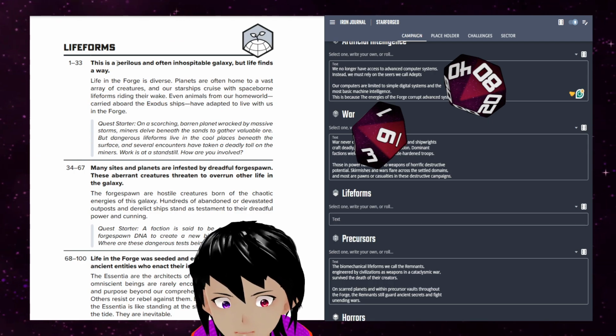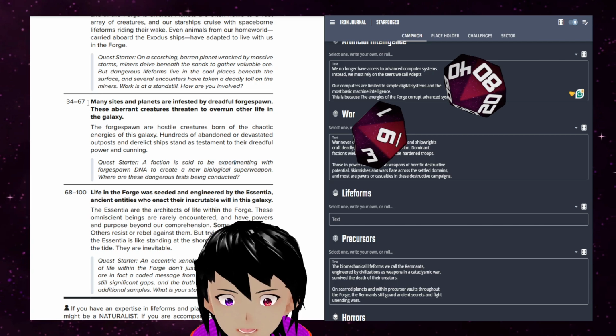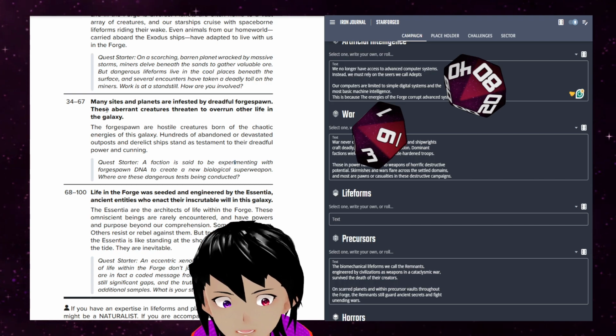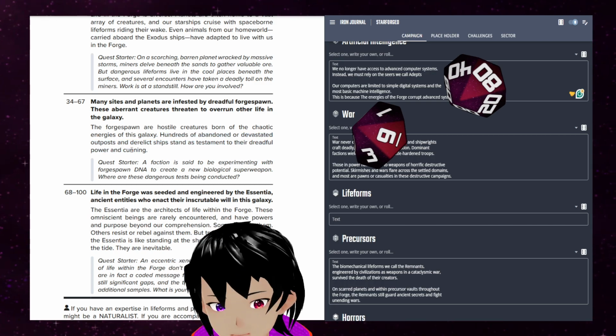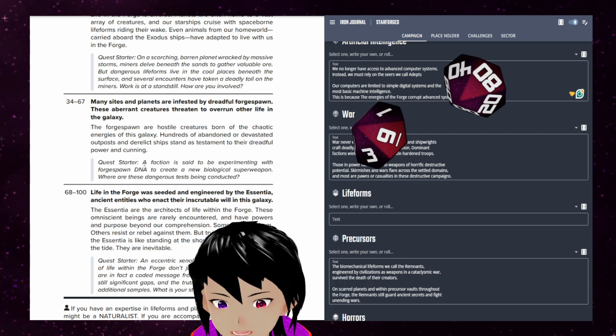This is a perilous and often inhospitable galaxy, but life finds its way. Many sites and planets are infested by dreadful Forge spawn. These aberrant creatures threaten to overrun other life in the galaxy. The Forge spawn are hostile creatures born of the chaotic energies of this galaxy. Hundreds of abandoned or devastated outposts and derelict ships stand as testament to their dreadful power and cunning. A faction is said to be experimenting with Forge spawn DNA to create a new biological weapon. Where are these dangerous tests being conducted?